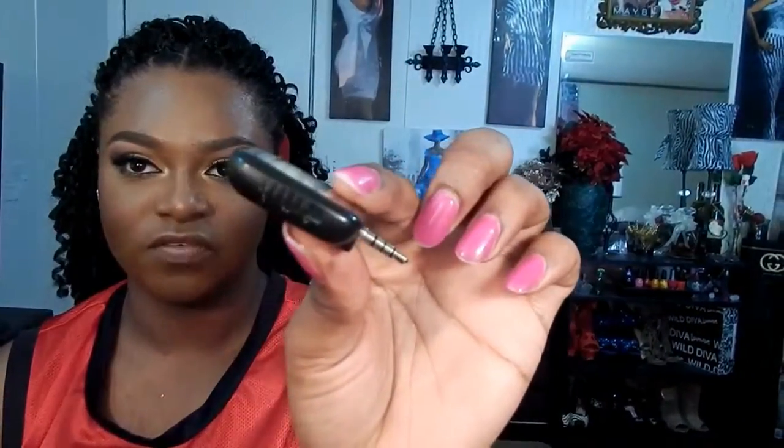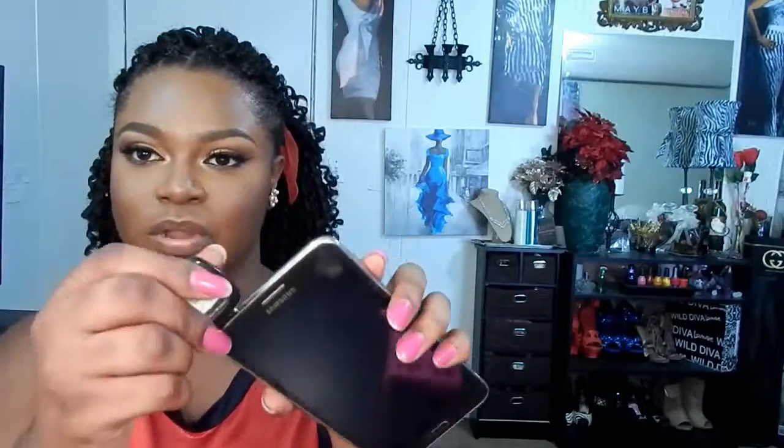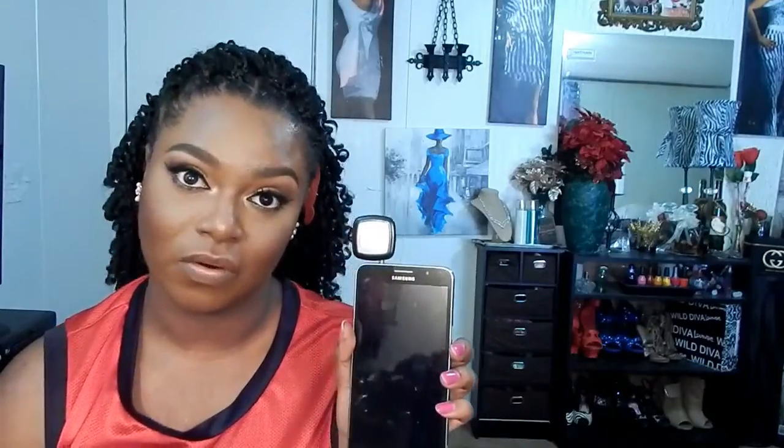The last thing that I've been liking is the Flash and Feel In Light. It's a selfie light. It comes with different settings. This is low, and this is high, and that's medium. I got it from eBay for like $2, and it just plugs right into your headphone jack, and you just turn this on. If you are doing your own little music video on Snapchat or Instagram, you won't be able to hear the music, so that kind of sucks, but it does take great photos.